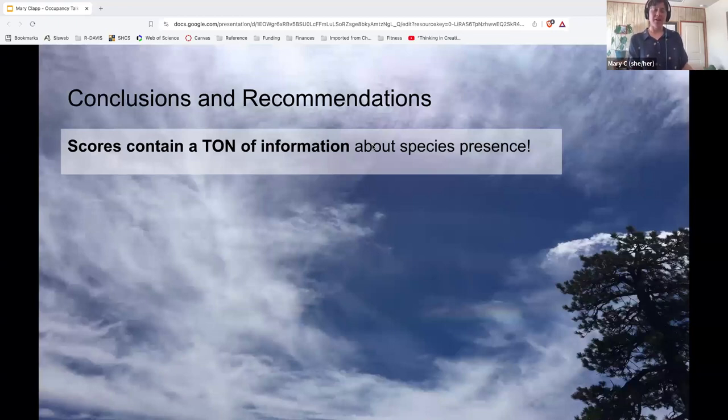And it may even force us to think differently about what occupancy is, because with the ARUs, we'll detect roving birds that are moving out of their territory occasionally, or floaters. So there are ways that a lot of hidden biology is embedded in the way that these scores are distributed across sites. And it's sort of endless exploration in terms of what we can learn about them.